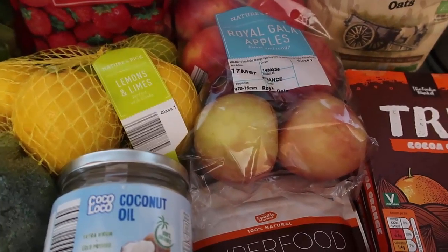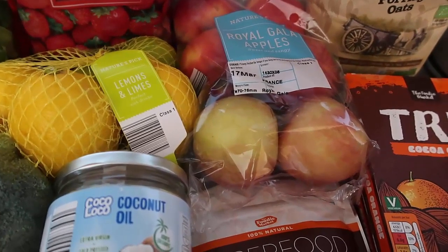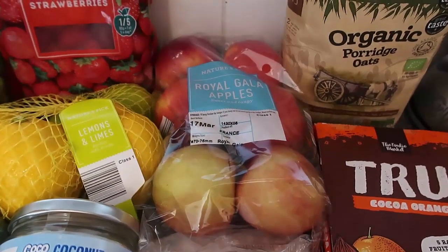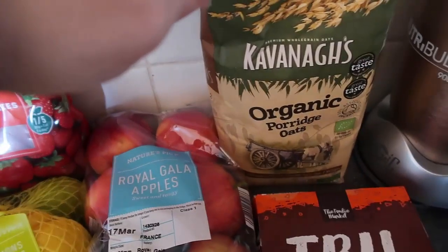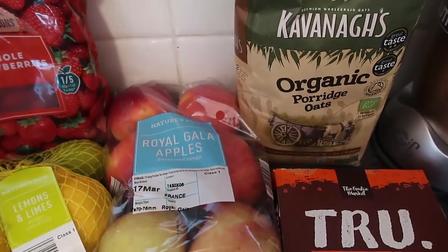And banana waffles, there's lots of things to do with bananas. I might just leave a couple of the recipes down below if you're interested in having a look at that. And porridge for breakfast, we kind of rotate between having eggs or oats for breakfast, and so I just stocked up on my porridge oats. They've got organic oats. These were 99 cents at Aldi. Aldi's brilliant for that, so I got porridge oats so we can have that.